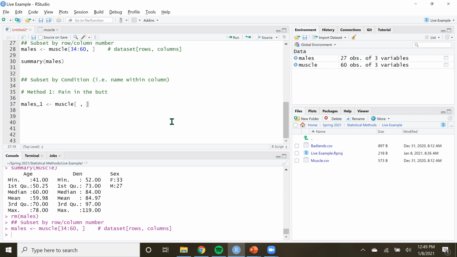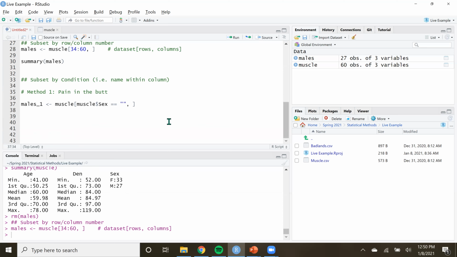And what we're going to do now is say, okay, within the rows, what do I want? I'm subsetting by sex. So I'm just going to go ahead and do that. And what I want to do is say, well, when it equals male, when it equals M, how am I going to do that? This is kind of funky, but we're going to use the double equal sign here. It can't just be one equal sign. It's got to be two, which we'll get to in just a little bit. And this is why it's kind of a pain.